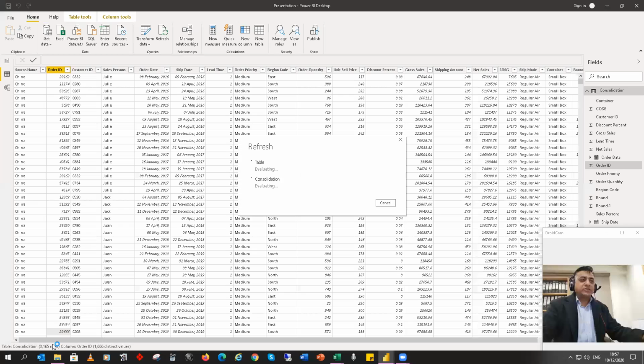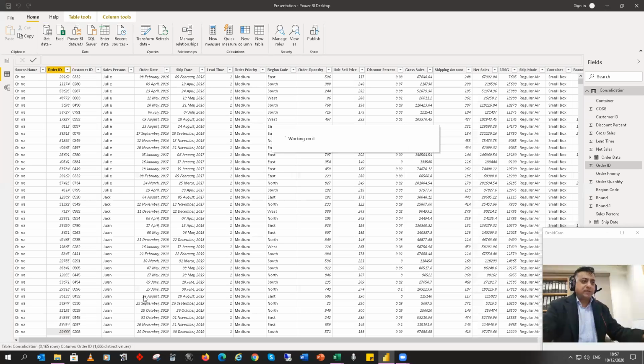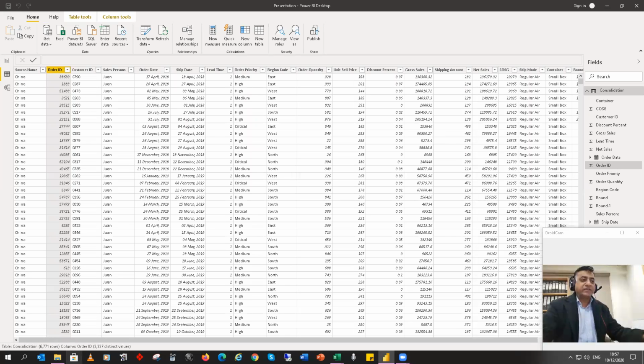See, the number of rows has increased from 3165 to somewhere around 7,000 or 8,000 rows, whatever it is. You can work on millions of rows. You see, it shows the distinct characters for the column I have selected. It is giving me now 6,771 rows, and it is giving me distinct characters. If I select any, it gives me distinct, how many criteria I have: medium, high, and critical. I already removed low criteria. How many regions distinct? It is showing me four.